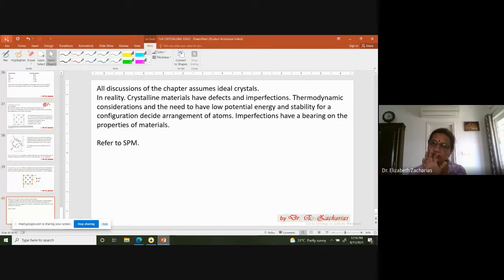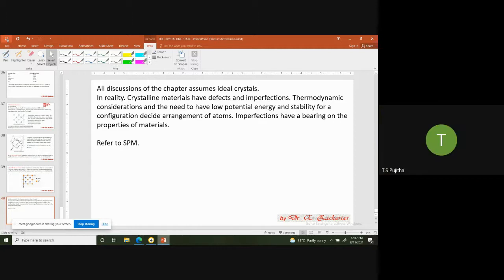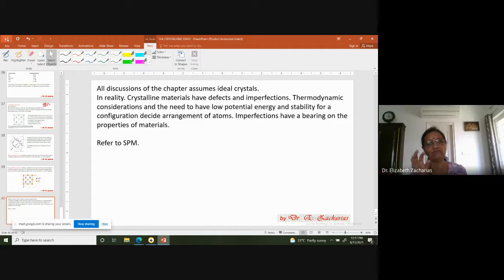I hope in this particular chapter, you understood the important difference between a crystal structure and a lattice structure, the Bravais lattice. Did you get that difference? Yeah. Crystal structure is the actual structure, putting the atoms there, and whatever we discussed all this time is that. But the lattice and the Bravais lattice structures are different.